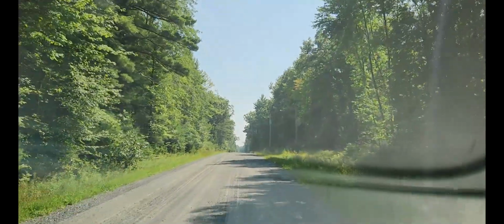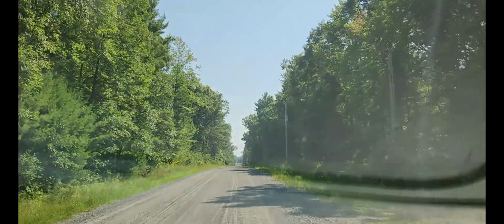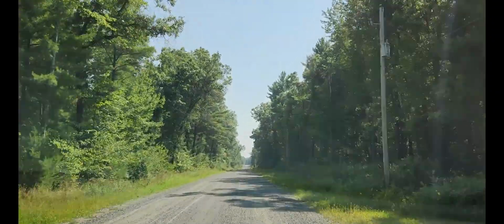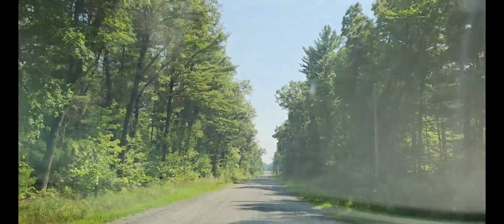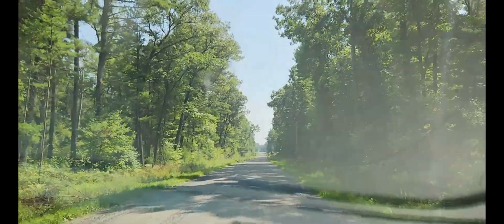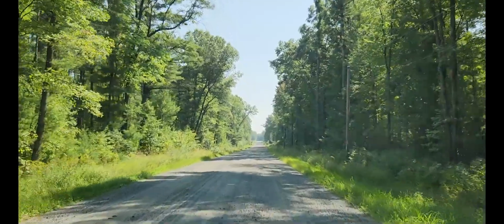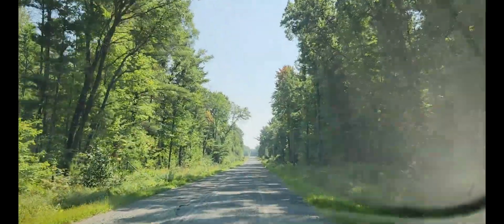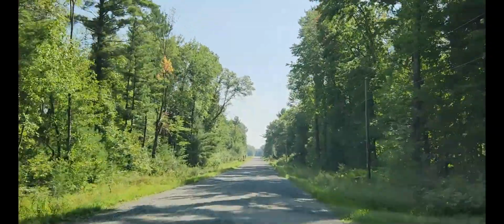Well, we're on a back road here in northwestern Wisconsin, up north. We have found an Amish community, or we are visiting an Amish community. This community is much more spread out than the community that we are used to in our area in southwestern Wisconsin. They are not quite as organized, it seems, as far as selling, merchandising.